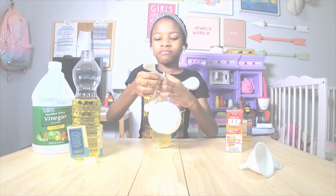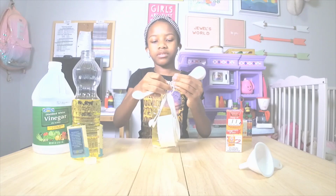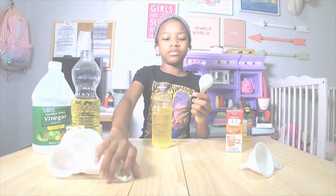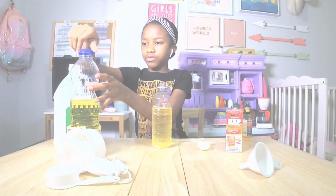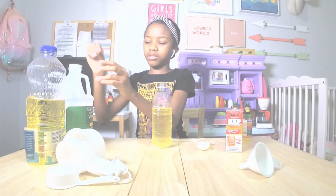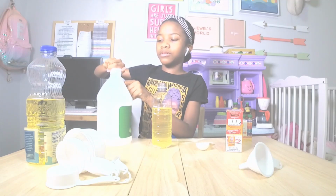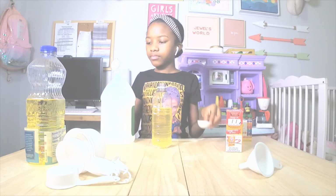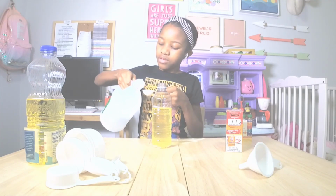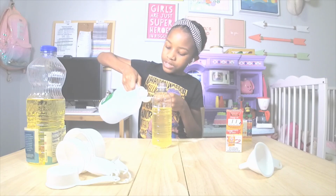So let me just get this open. Okay, so you're going to pour in your vinegar. Make sure you screw back on the top. Clean up as you go, so then you don't have to worry about showing your mom, "Hey, I made my lava lamp," and then your mom saying, "Well, why didn't you clean up?" So you're gonna pour that in. Make sure you don't spill it because it is stanky.